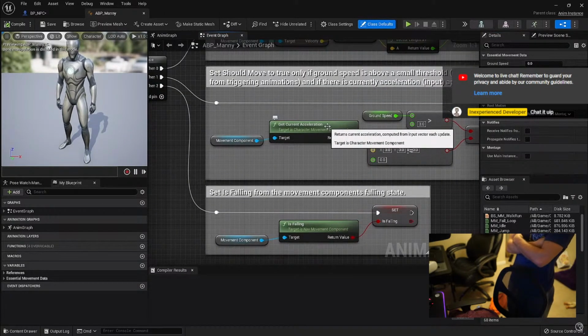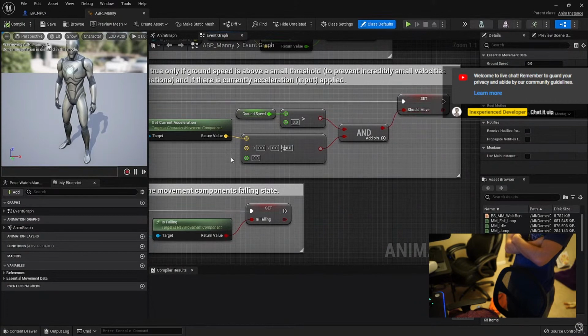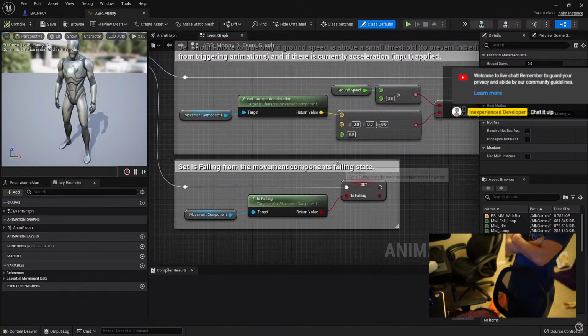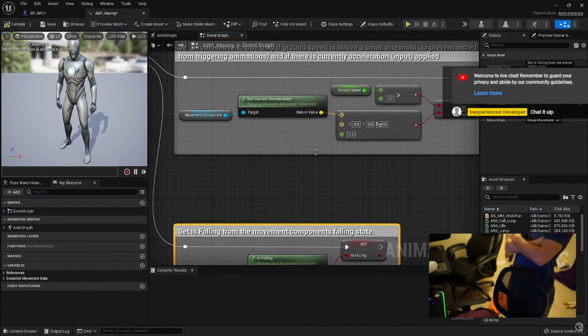Now, as you can see from the tooltip, this requires input from the movement component, player input. Now, we don't necessarily have player input because this could be for AI as well. So there's a way around this. We can either skip this entirely and just make this work, which should move, or if we also want to take that into account as well, we want to do a check to see if the pawn is player controlled. So just move that down a little bit here.